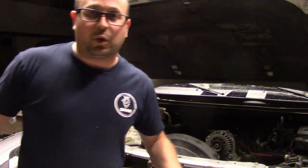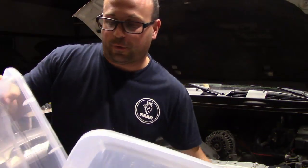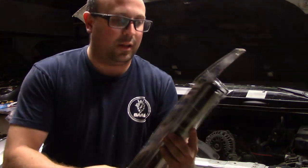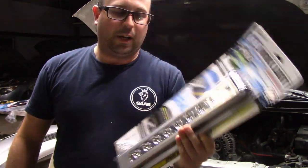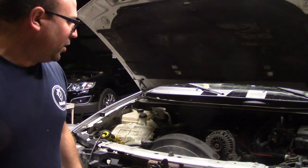Okay, so I went to the store and I got two things. I got a tote, which will be perfect for that coolant drainage, and I got an underhood LED work light. So we're going to start using this. Hopefully this helps out a bit. But now we can drain the coolant.